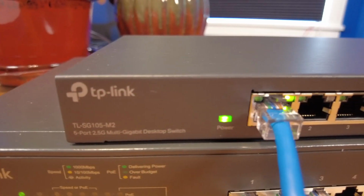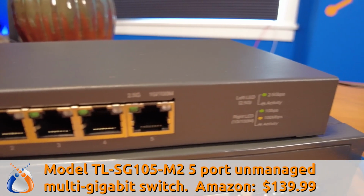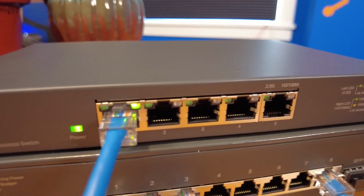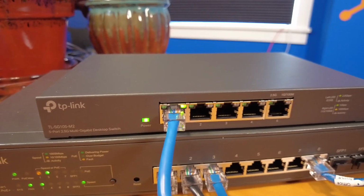Now below that, we have the first of two switches that we're going to be taking a look at. This switch for this setup, I actually really didn't need. This is a 5-port 2.5 gigabit unmanaged switch. And when I say unmanaged, it means it does not show up in the Omada interface whatsoever. It's a completely dumb switch. It's literally just there to provide 2.5 gigabit connectivity to whatever devices happen to need it. Now, none of the devices here have 2.5 gigabit capability. So really, I have the switch plugged in, but I'm literally not using it at all.